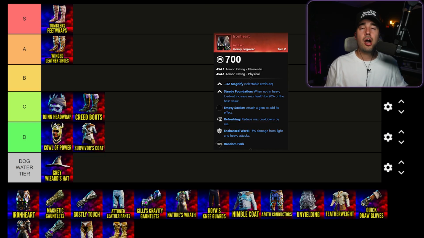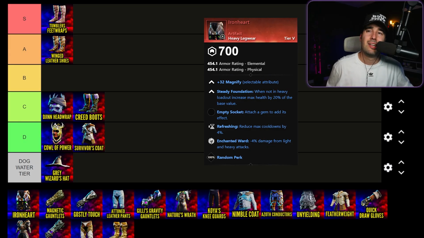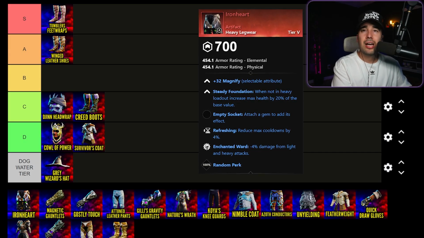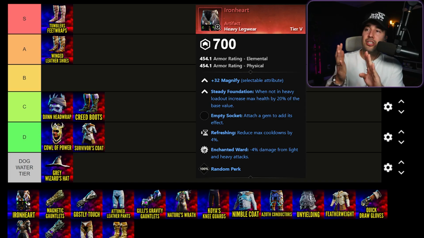We go on to the Ironheart piece, and this is another one, man, that just needs a little bit of love. You guys are going to see, honestly, at the end of this tier list, the difference between the old school and the new school artifacts. They're losing a little bit of their greatness. So that's why everyone keeps using the old stuff. Anyways, Ironheart has Enchanted War, which is very good, and then Refreshing, which is very good.